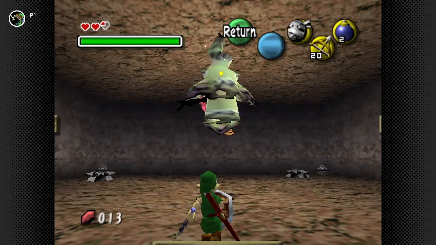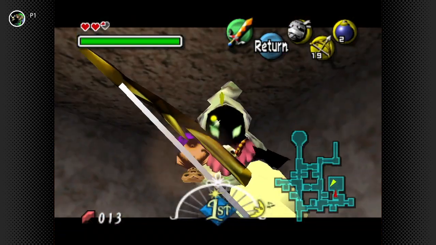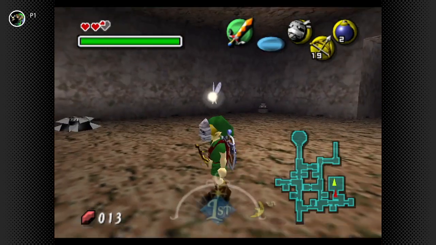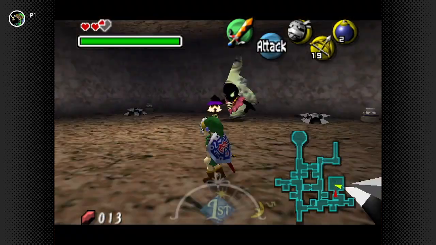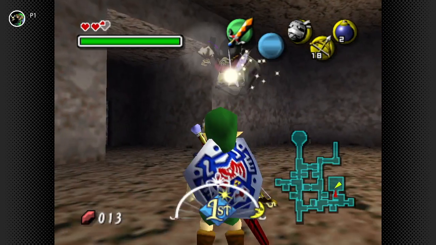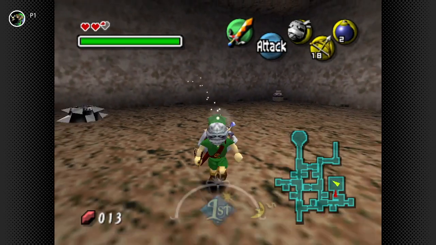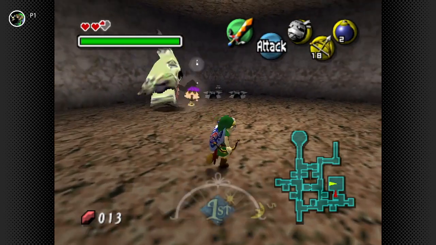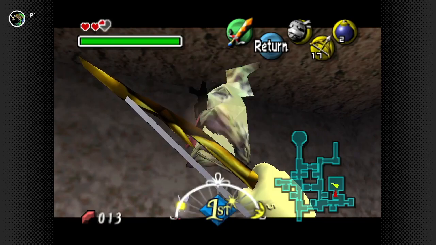In here, we have to fight another big Poe. It's the same fight as before, but I actually find this one a bit easier because the room is smaller, meaning it's easier to keep track of the big Poe in general. Sometimes it's still a little bit tricky because it can clip through walls, but once again, we want to use arrows. I also would recommend not Z-targeting like before because I find it's very difficult to lock on to the big Poe, so it's easier to just manually aim like so.